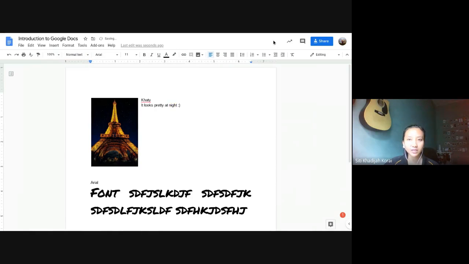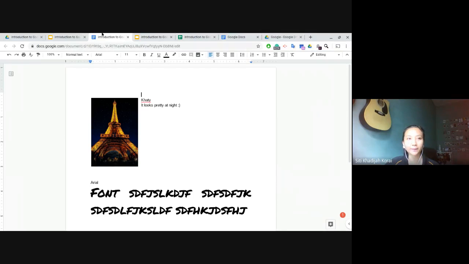However, as you can see here, it's only me, so that button is not visible. That chat feature is not here because currently it's only me in this file. But if I have someone else also joining me in this file, then I will have the show chat function available. It will be here on the right side.